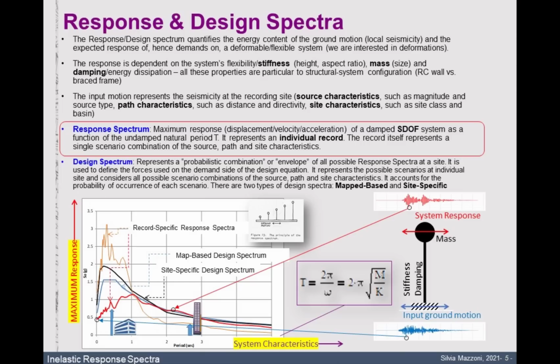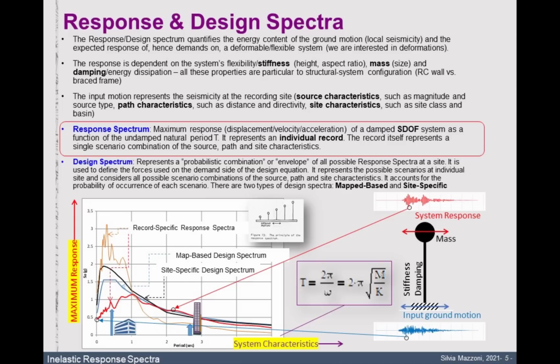Different structures with different periods have different responses to different ground motions. Oftentimes people ask, why are you doing a response spectrum? Why not just a Fourier spectrum? A response spectrum takes into account the damping. And damping has a way of almost coupling the modes, so even if the main frequency is in one period range, it will actually affect your structure that is in a different period range, or at least close enough. So that's why we're looking at response spectrum and not Fourier analysis.